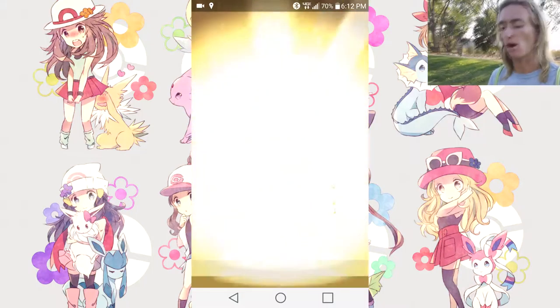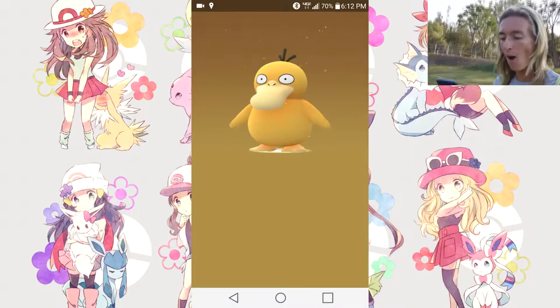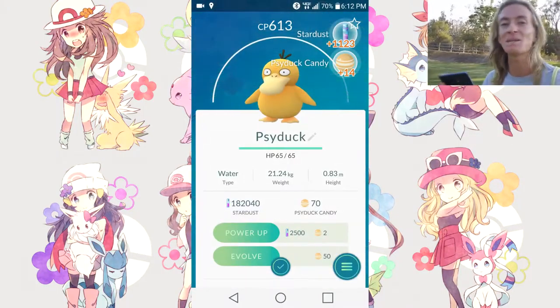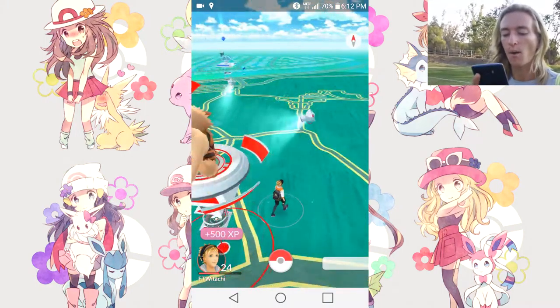We got eggs hatching already. I was just saying bye to these guys over here. We got eggs hatching already. Come on. Oh, my God. Oh, wow. Hey, whoa, whoa, whoa. Timeout. High CP, please. That ain't bad. I'll take it. 613 CP. We got 70 candies.